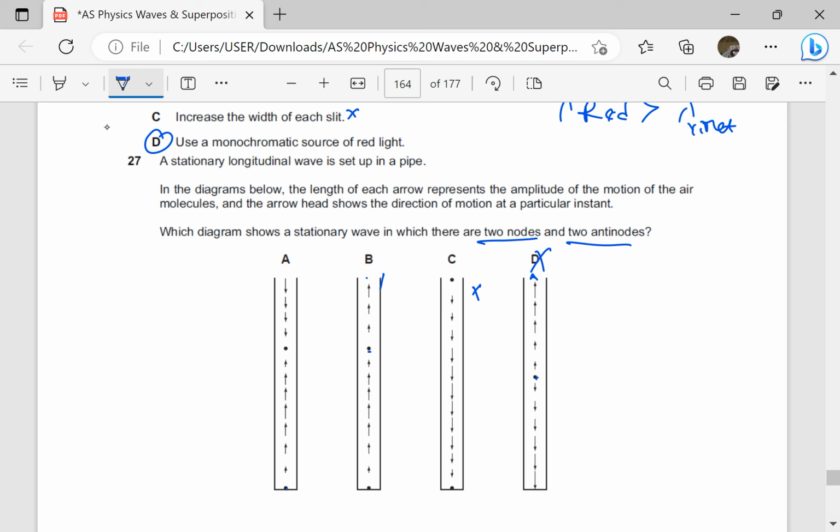This one is showing there is a node here and particles are vibrating in one plane. After the next node, they vibrate in the opposite plane. So this is a node, an antinode. So there's an antinode here. So the answer is going to be A. The direction of these arrows is showing the direction of vibration of the particles. Remember, if this is a node and this is a node, the particles here vibrate in phase with each other. But there's another node after that node, and the particles in this segment vibrate 180 degrees out of phase with the particles in the neighboring segment. So if particles here are vibrating in one direction, particles here must be vibrating in the opposite direction. That's why I'm saying the answer is going to be A.